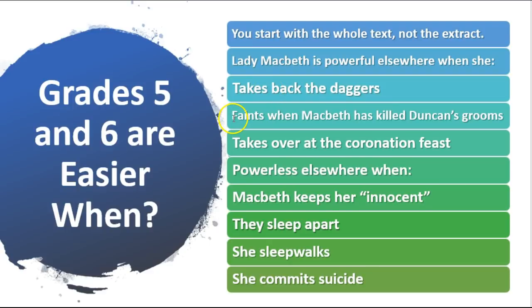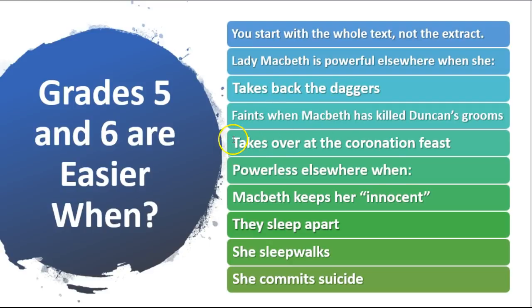The next time she takes control is when Macbeth apparently discovers the body of Duncan and sees the grooms and then kills them. Now this looks incredibly suspicious to everybody else because they're thinking, why didn't Macbeth let us interview them to find out what happened? What is he trying to cover up? Lady Macbeth notices that straight away, and before they can start to interrogate Macbeth, she faints in order to distract attention from what her husband has done.